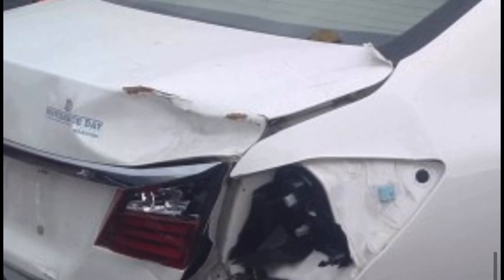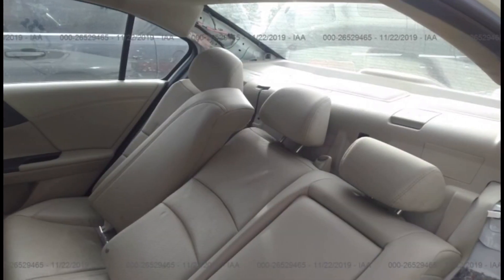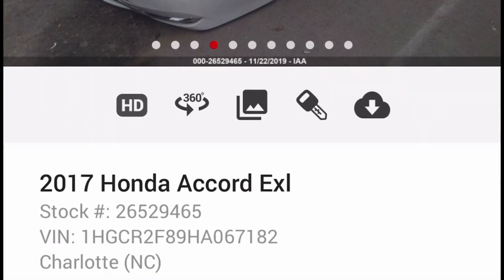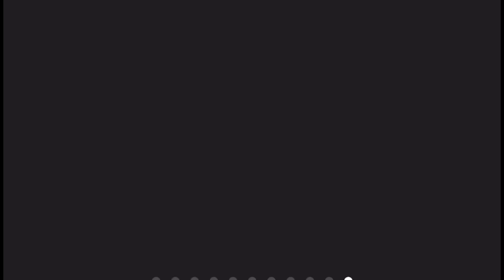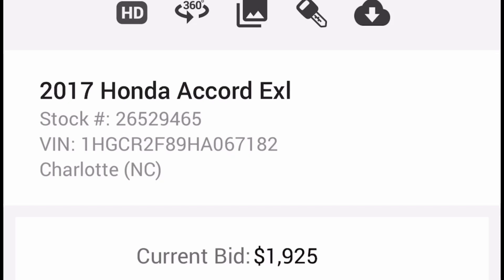The inside looks like a really nice car — it's a Honda, of course. The rear seat has been really impacted or maybe someone removed it. You can see there are keys. People have already bid this car up to $1,925 and it looks really nice, almost brand new — it is a 2017 after all. If you're buying, you want to make sure the car is good, that it starts, and that you're not going to have any surprises.